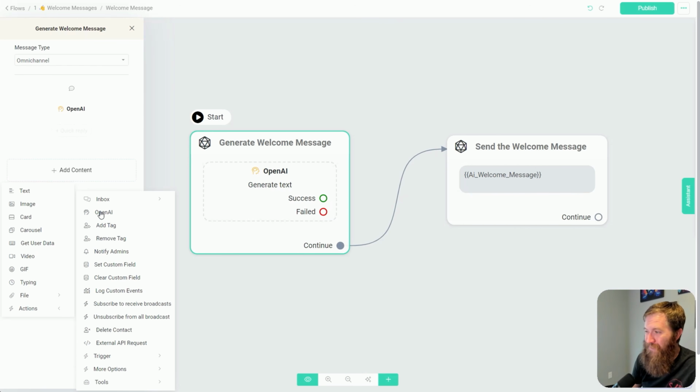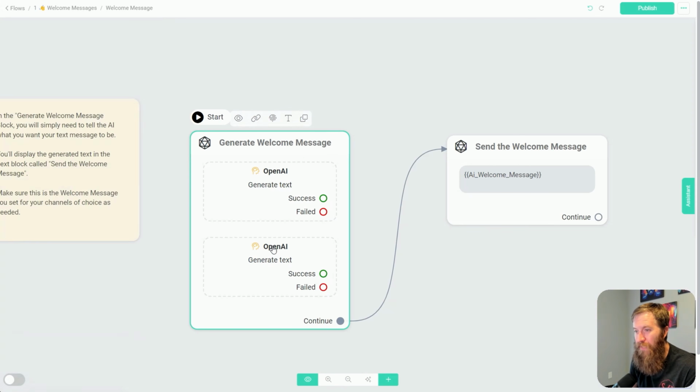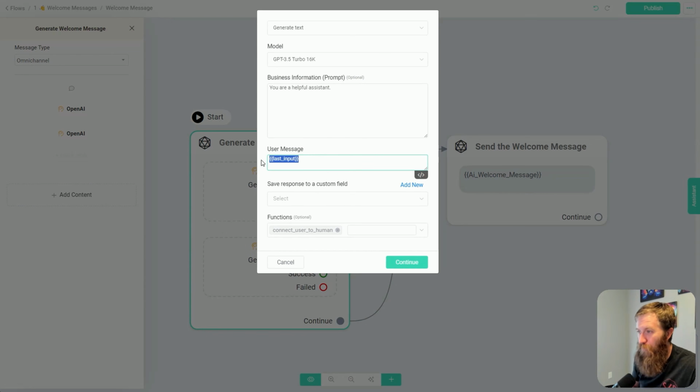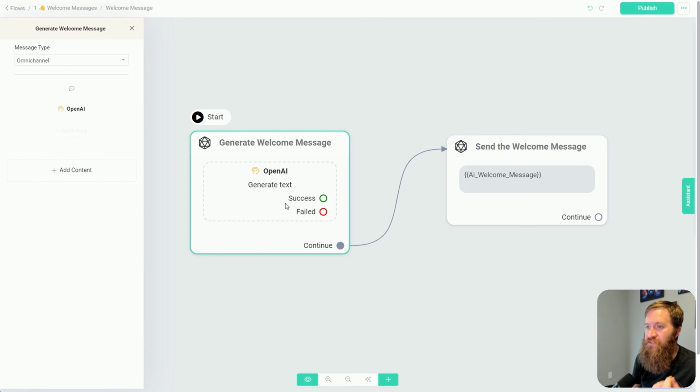What's kind of cool about some of this functionality is I can have double OpenAI generates, and you can start chaining prompts. I'll do this sometimes for formatting, especially if I'm running into a lot of markdown that's not rendering, so a lot of asterisks are coming or the URLs aren't populating the way that I should. I'll throw a second OpenAI block, and I'll put AI welcome message here as the user message previously and say, hey, go look at this and format this the way that I want it and output it. And then I'll change whatever the custom field here. So you can start to set up some really cool dynamic functionality inside of these flows.